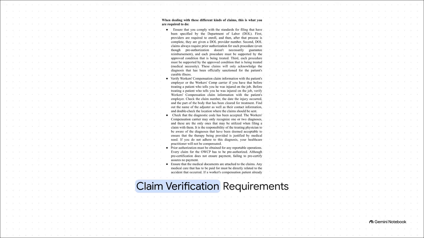I really want to stress the importance of confirming the specific anatomical body part authorized for treatment. For example, if the authorization clearly says left shoulder, and you bill for a generalized exam or, heaven forbid, the right shoulder, expect an instant denial. On top of that, getting the adjuster's direct phone number is vital. Having a direct line to the actual human being managing that file is the best way to resolve administrative hiccups and avoid those instant denials.